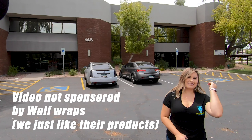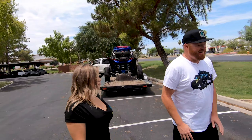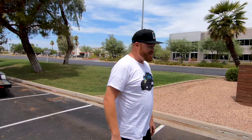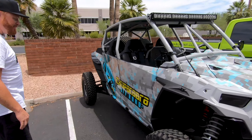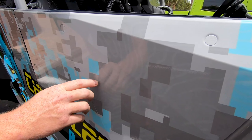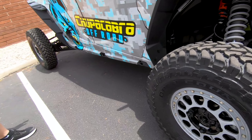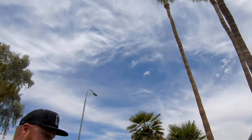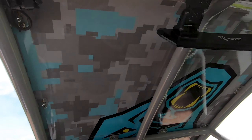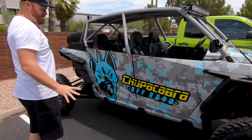So let's take out Wes's new car. Just got wrapped. Wes, what's your first impression? Wolf did an amazing job. There's so many fine details that we probably won't even be able to see on camera, but the logo just pops. You can see the topographical lines that they put inside the Digicam. The teal is not too dark, it's perfect. Which is super hard, by the way. Don't start a business with a teal logo — it's incredibly difficult to match the teal. And then we did the headliner instead of doing the top of the roof. We did the headliner with the logo and the Digi. It looks really sick.